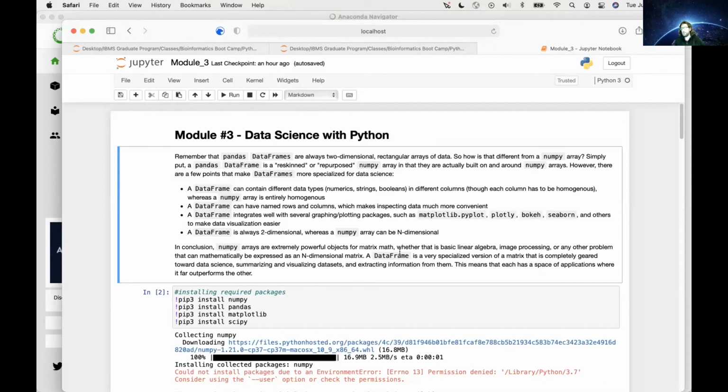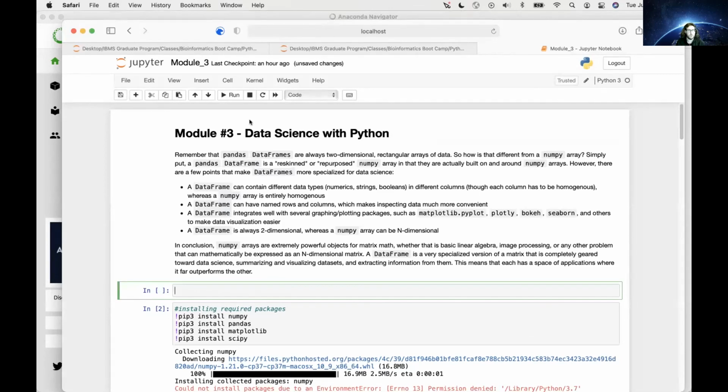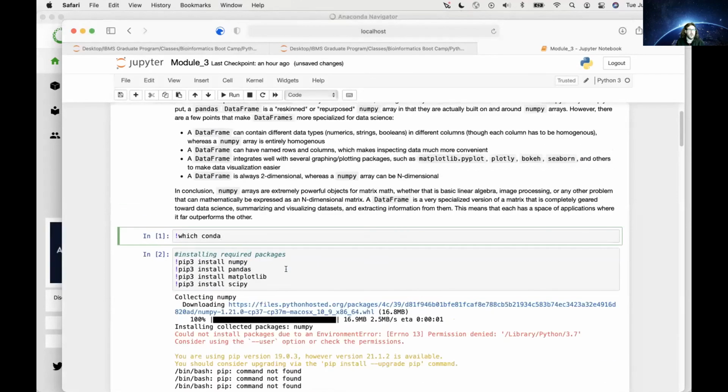I want to see what library you were using. Can you put this line in one of your code blocks? Yeah, so if you try running that, yeah. Oh, that's really bizarre.